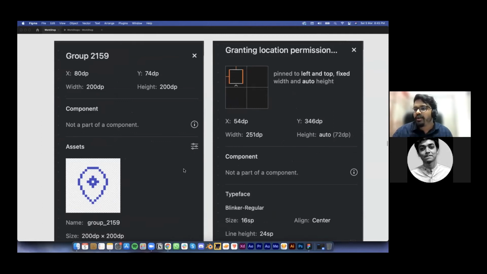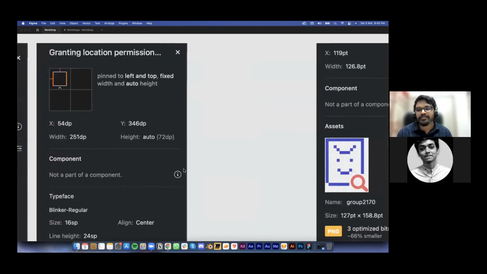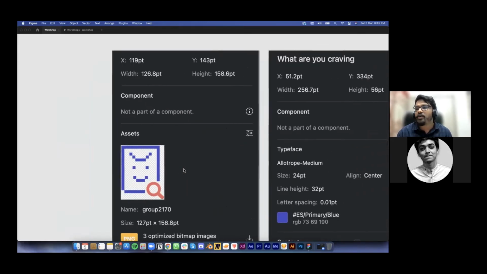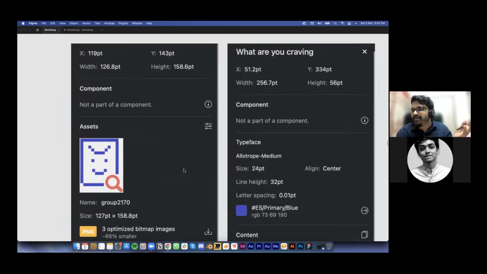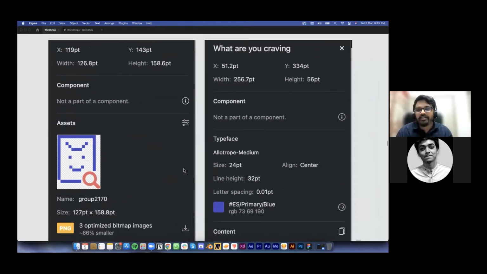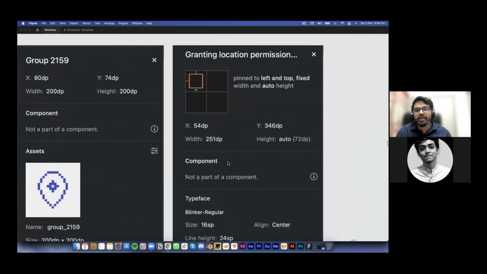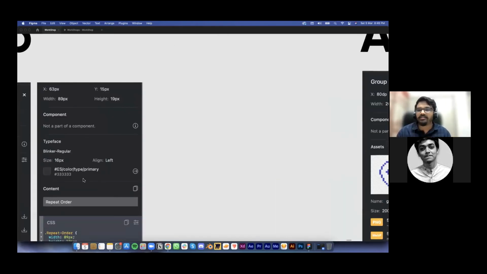So going forward, let's see how it works for iOS. In iOS, everything is in points. The naming convention we use over here is nothing but points. We don't use pixels, we don't use SP, we don't use DP, we don't use DPI, right? So there are different naming conventions for different platforms. Even the typography that I've used is in points. Point is the unit for measuring typography in your iOS guidelines, SP is used in Android, and pixel is used in websites.